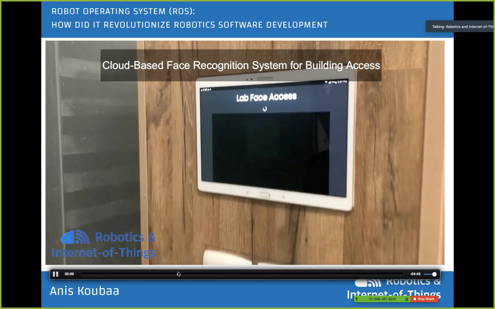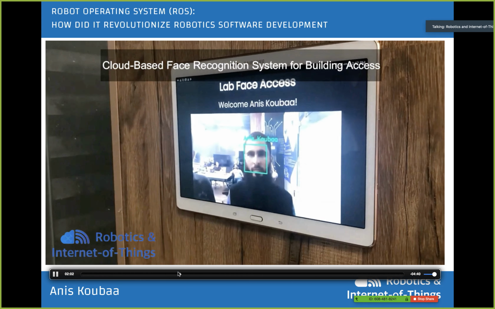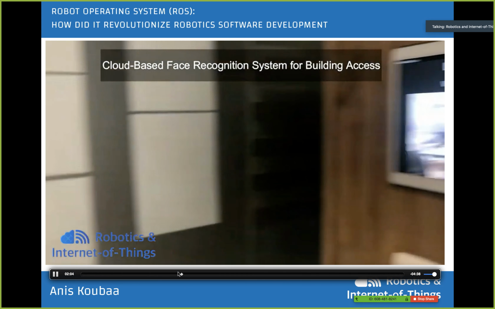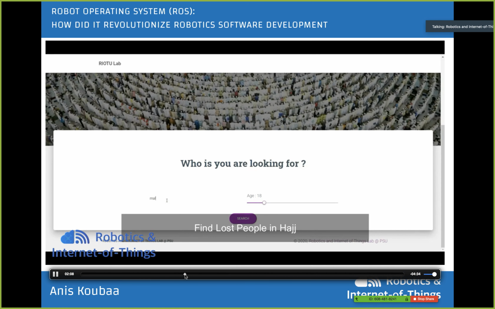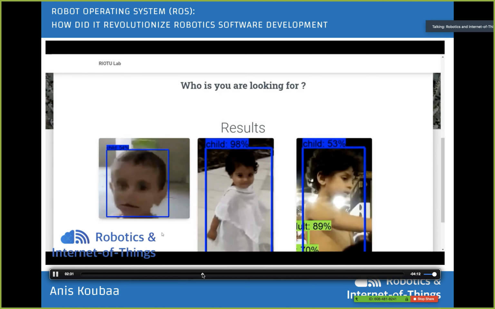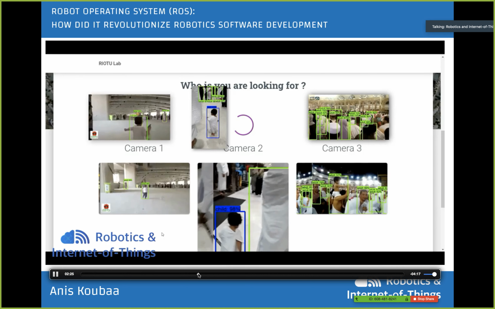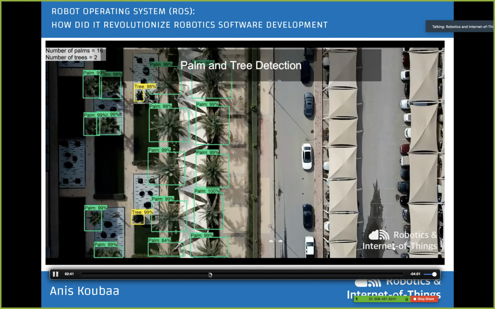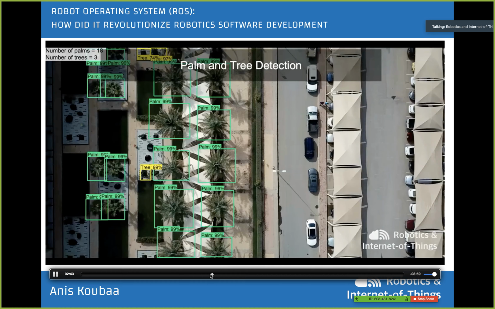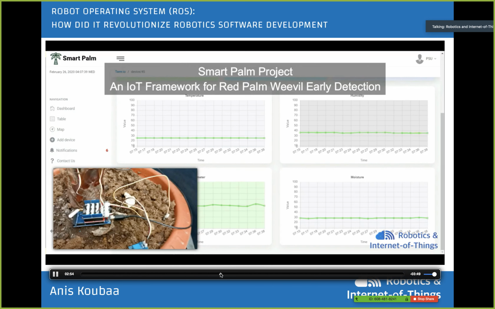We have some work around face recognition. This is one application that we have developed for lab access using face recognition. And a couple of other things. This is for searching for people in a crowd based on some criteria. We have also worked on aerial images for palm counting and car detection.